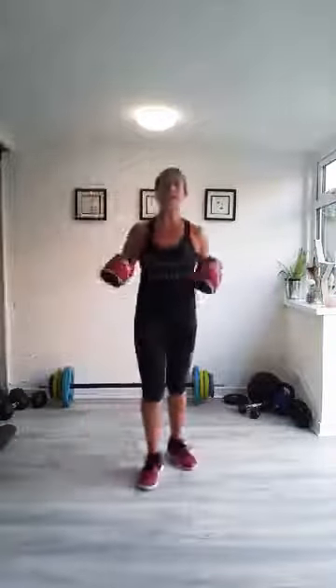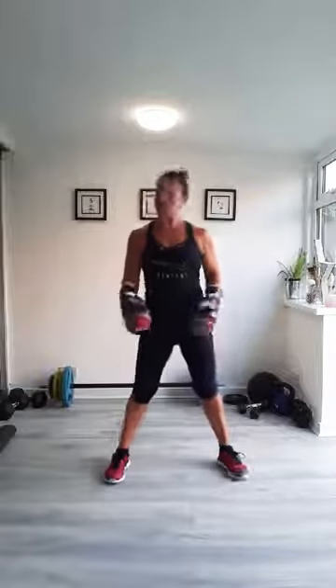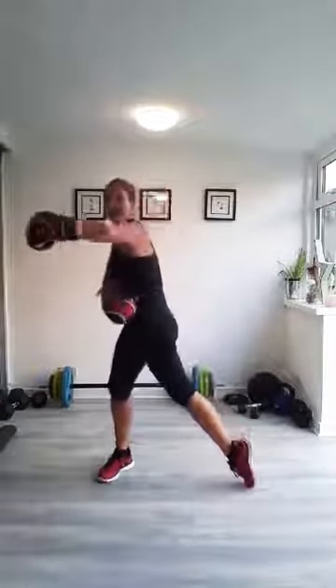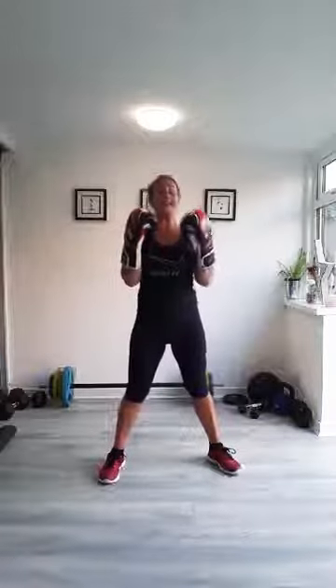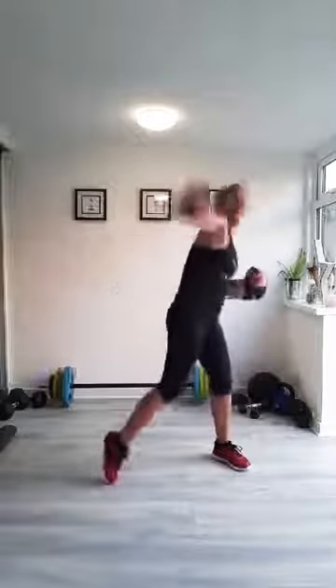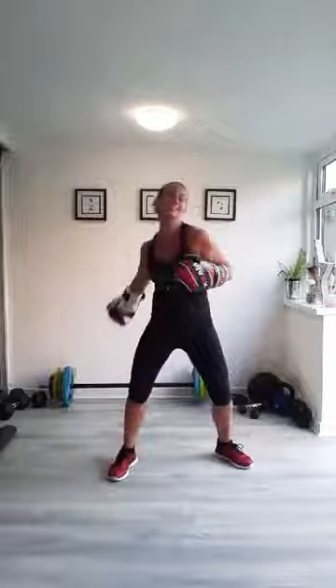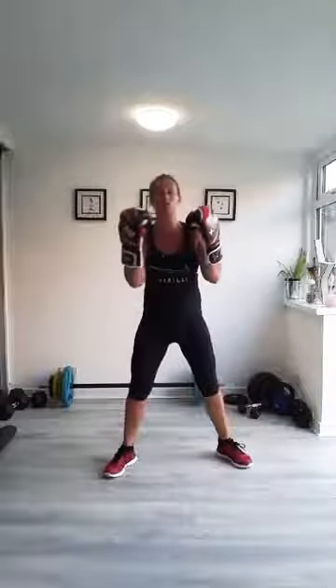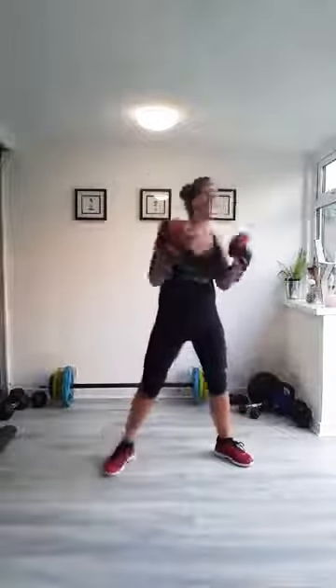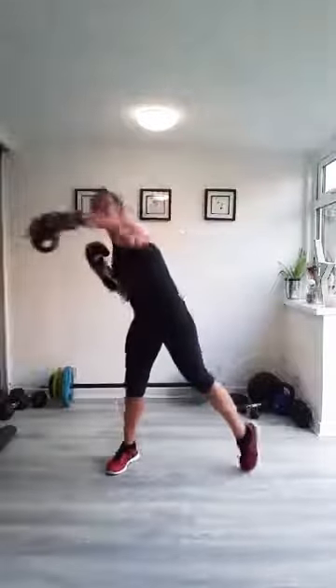Squats and hooks next round. Your feet are level so you don't need one foot in front. You're doing a deep squat and then a big hook. These are your big power punches — full body turn, right down your side. Deep squat. 60 seconds, off we go. Really give it some now, turning into that punch. You don't necessarily have to be going high speed — it's the effort you're putting in that's counting. Make sure you're using 100% effort here.